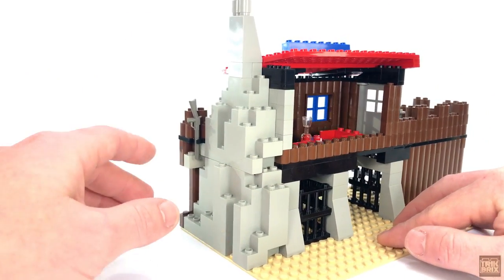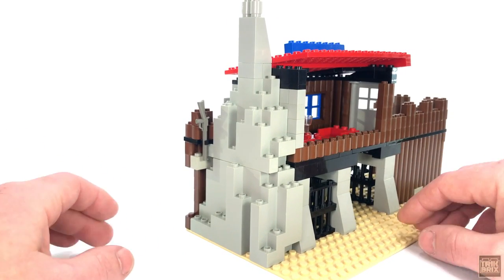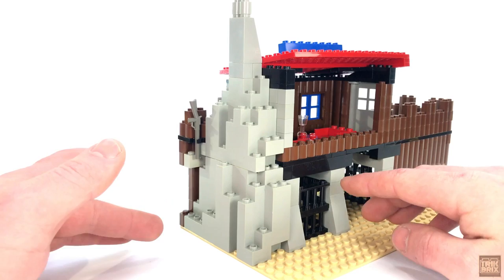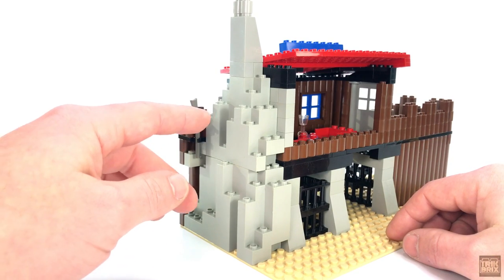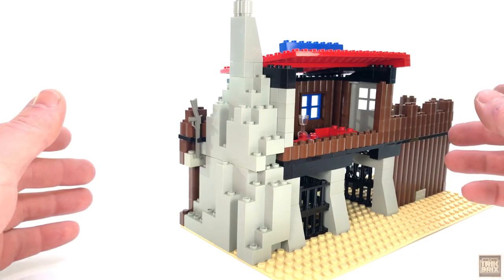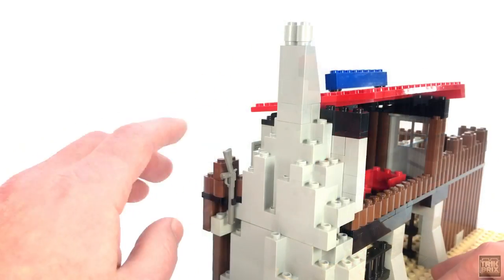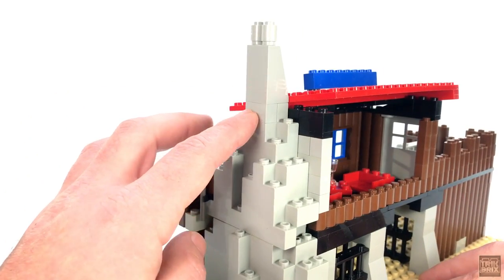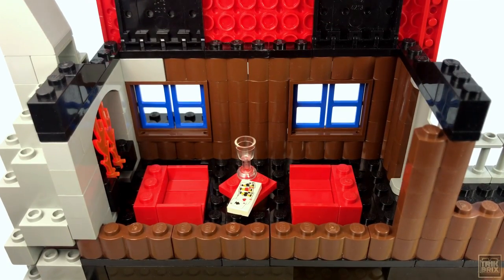Over here, we'll see more of the landscape integration I mentioned earlier, on a much grander scale. It looks like half of the jail cell is hewn out of solid rock, and I really like how the rest of this formation breaks up the monotony of the brown fort walls. For some reason, there's another rifle hidden out here, and you've also got a chimney jutting out of the rock peak. As for the actual headquarters, the roof can be lifted up to get a much better view of the interior.